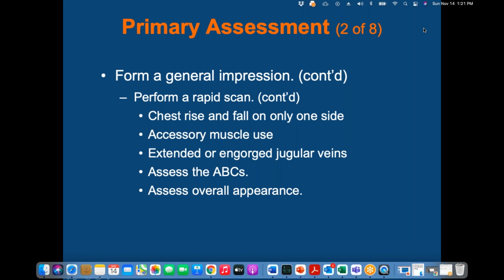narrowing pulse pressures. So if you take a blood pressure on somebody and their systolic and diastolic pressures are very close to each other, let's say 90/86, something that close. With that being said, those are the three things we look for in Beck's Triad: JVD, muffled heart tones or muffled heart sounds, and narrowing pulse pressures, so close systolic and diastolic pressure. If you have those three things, they have a pericardial tamponade. They need to have a pericardiocentesis done, which is done in the ER, where they stick a long needle into the heart and pull fluid away from the heart, from that contusion, from that trauma that they had.